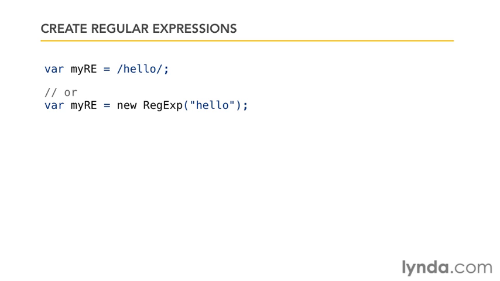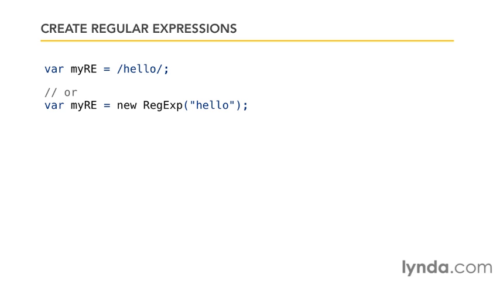JavaScript is what's called an object-oriented language, and I'm using the word new in the second example to actually create a new object. Now, we haven't explicitly done much with objects yet, but we're going to talk more about them later. Now, the word hello is actually as simple a pattern as you can get. What we're going to do is look for the word hello to exist in another string.